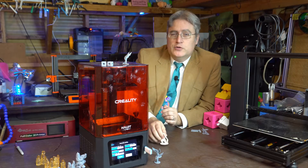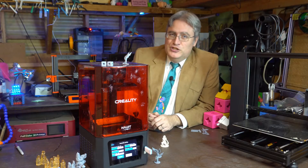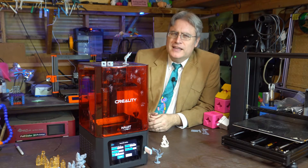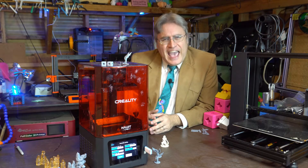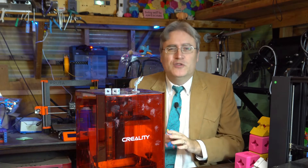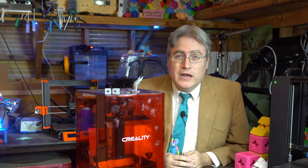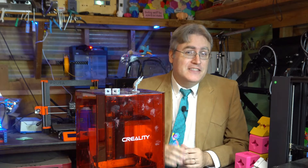One of the first things I learned about this 3D printer was that the slicer that comes on the USB stick from Creality — you shouldn't use it. Go ahead and just load Lychee. It's a much better slicer, although I was kind of surprised — this is the first time I've seen a slicer that had embedded ads in it. The world of resin 3D printing is honestly a whole new world I'm just not used to yet. I felt like I was going back to the beginning, not knowing anything and having to learn it all over again.